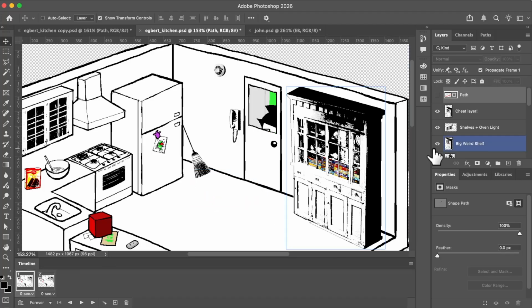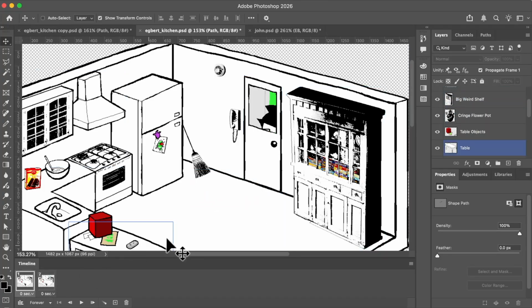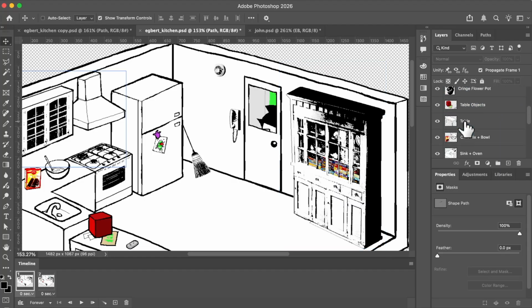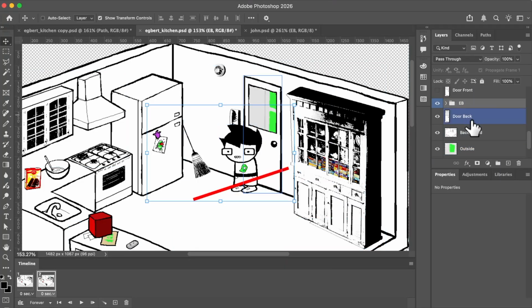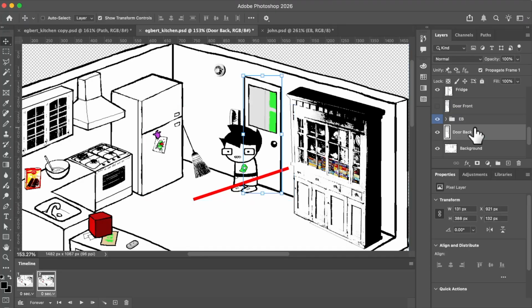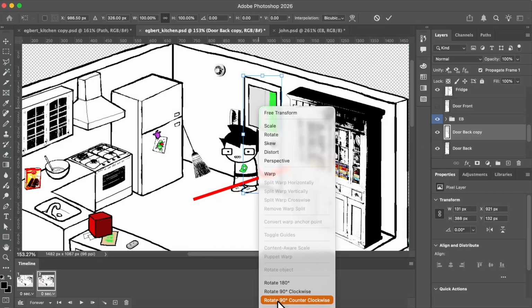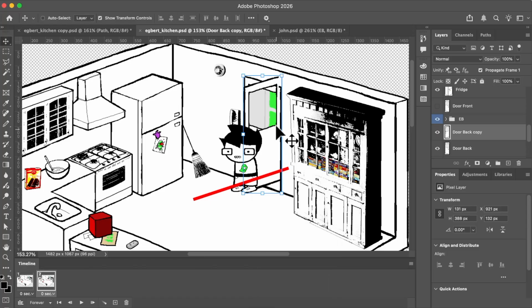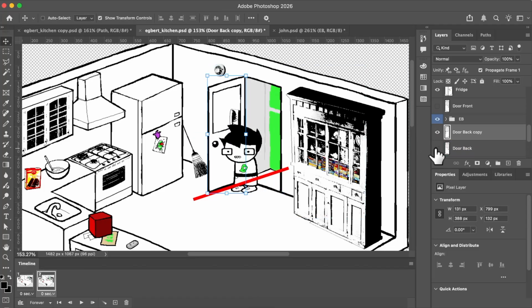So let me set up my first frame here, and I'm fine with all the propagate stuff. I'm gonna worry about that later. I have this first frame, which looks fine. And now it doesn't really make sense to just go through the door. So I'm going to have a nice little thing where the door slams open. For that, I copy the layer and then through transform, I flip it horizontally and move it over here. And then I can hide this one.